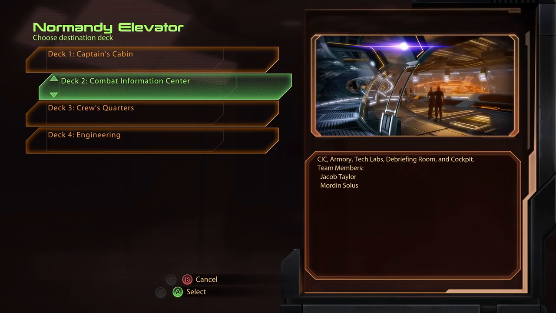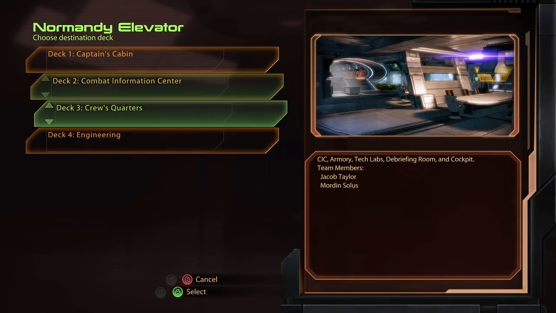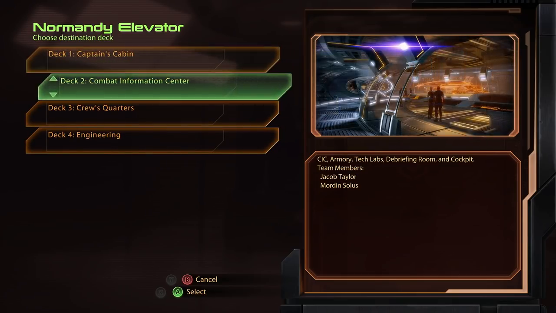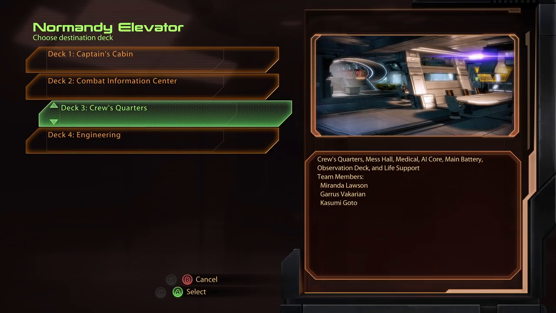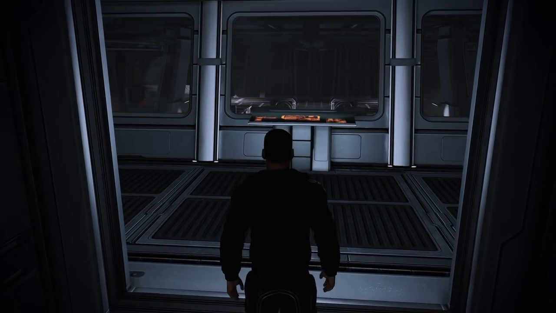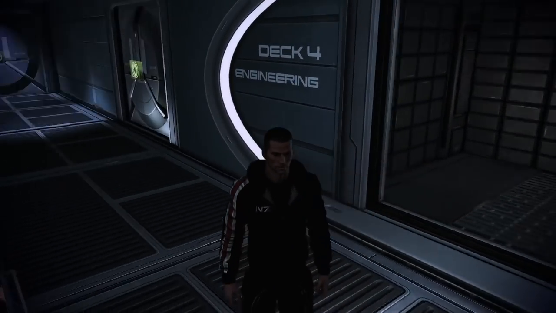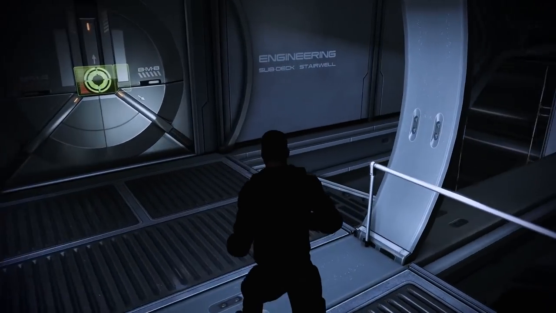So, here's a fun thing, which I hadn't noticed before, which you guys pointed out. It says on the right-hand side which team members are on which floor. Remember when I couldn't find Zaid for a while? Yeah, it literally says it on the right-hand side, and I just didn't notice, so that's good. So, Jack is down here. That's where Zaid is. She's gonna be down the very bottom, right?